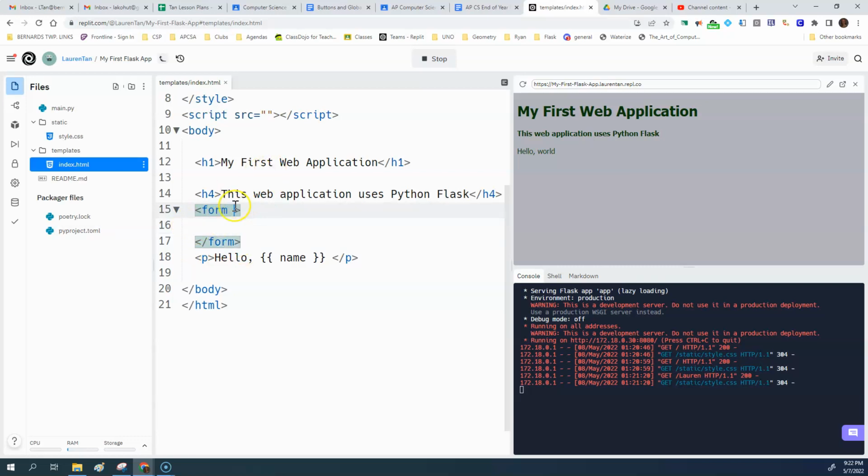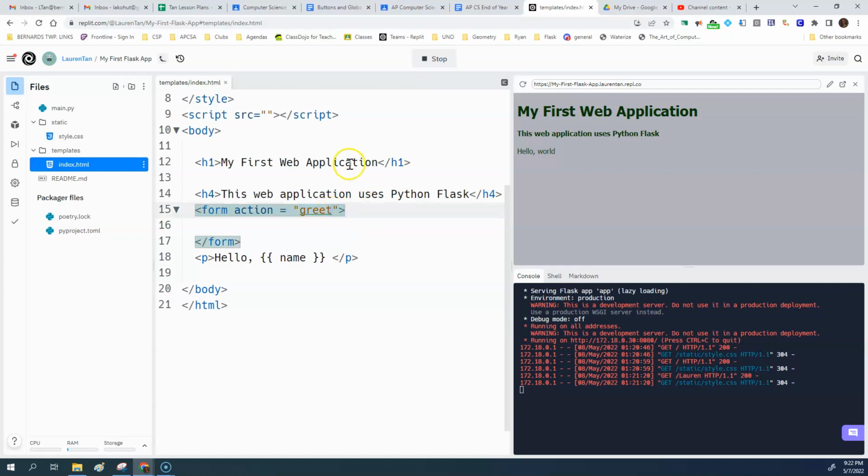And then I can say something like action equals, and in this action I'm going to say greet. And so that particular action, greet, is going to have to match up with a function that's going to get called anytime that form gets triggered.